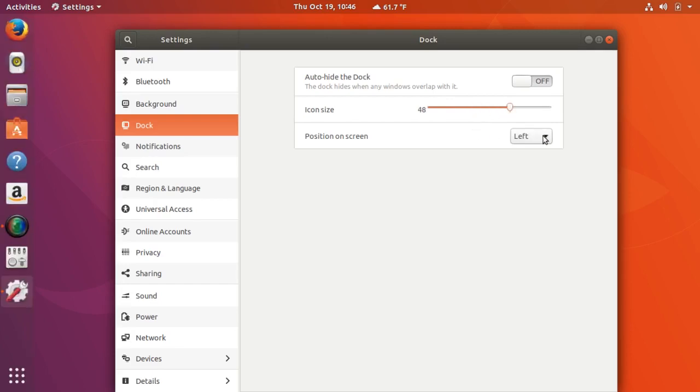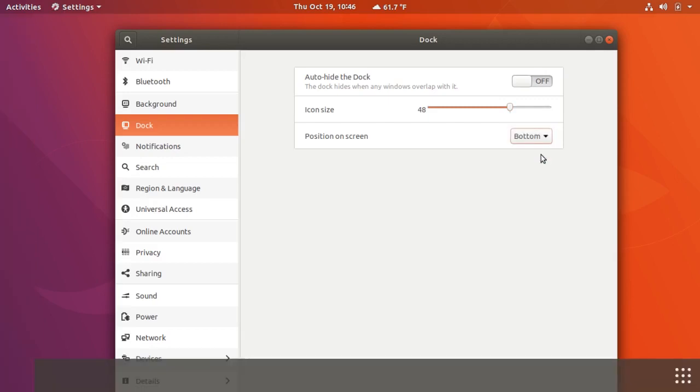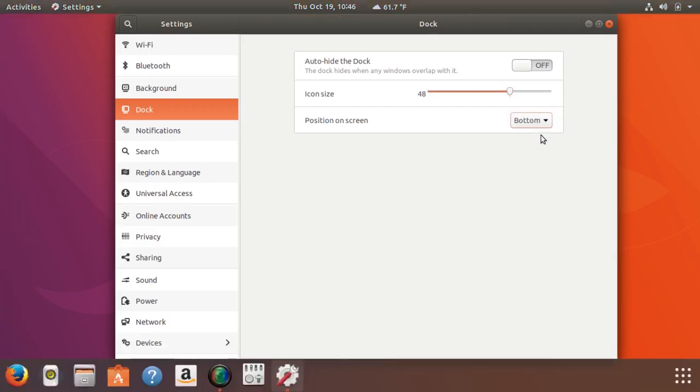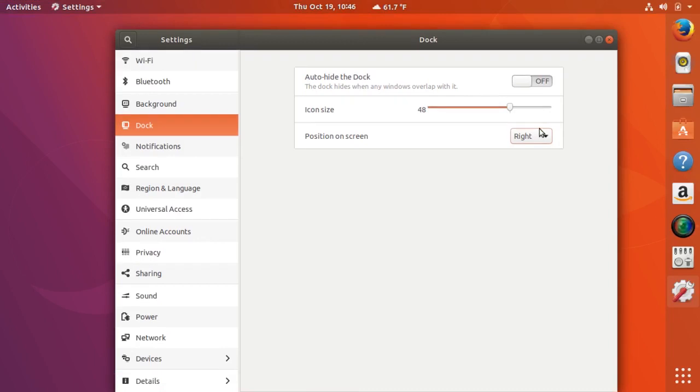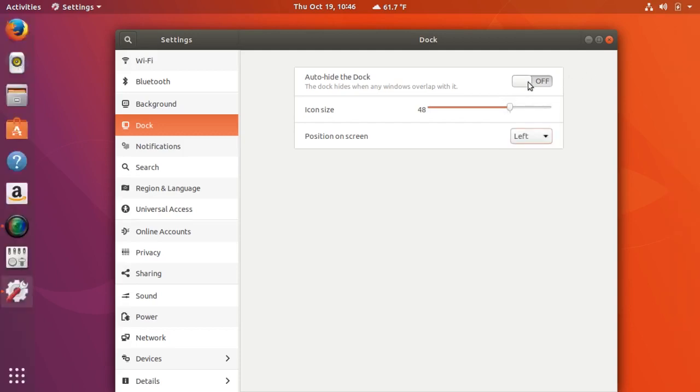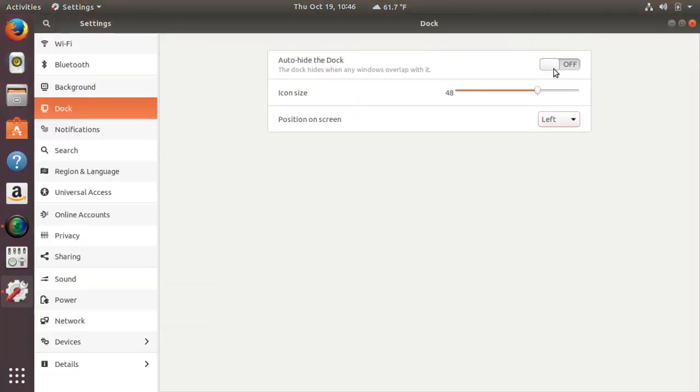The position on the screen can be changed. I'm going to leave it at the left. And it can be auto hid if you wish.